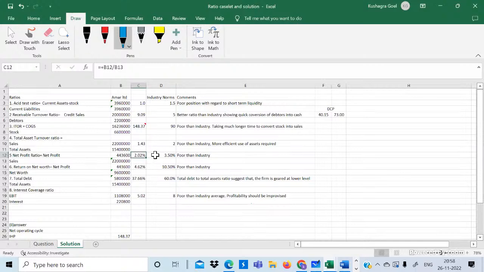Okay, so as a company, you are generating a profit of only 2%. But if you look at your peers, they are generating a return of 3.5%, which means you're not at par with the industry. And we already knew that when we were looking at the asset turnover ratio and the inventory turnover ratio: my profitability is not that great. So my profitability is low. I'm generating only 2%, peers generating 3%. As far as cost management is concerned, I'm not able to manage my cost properly.